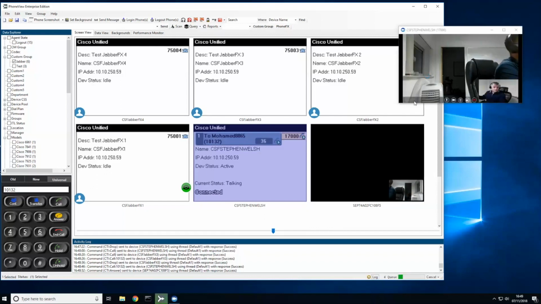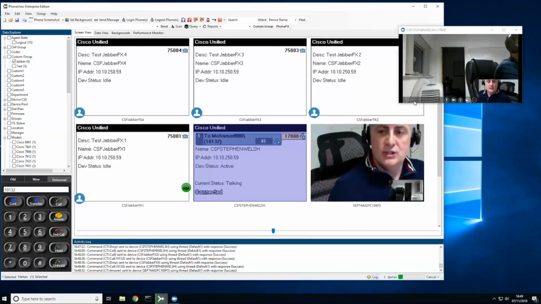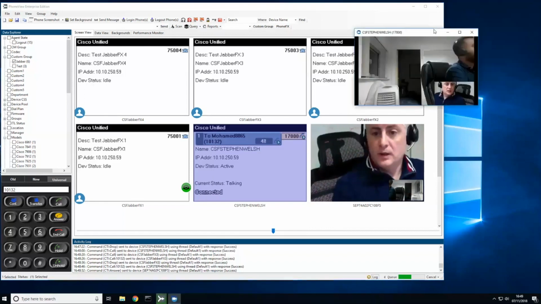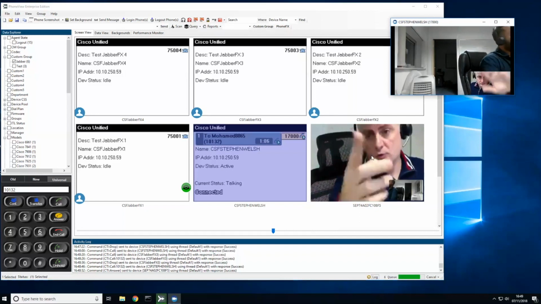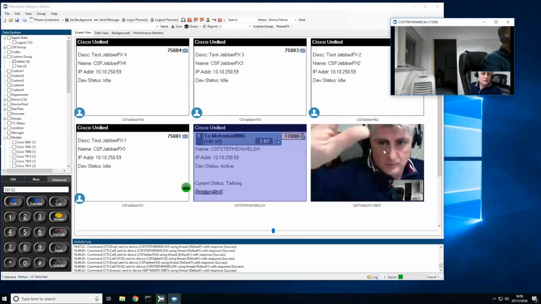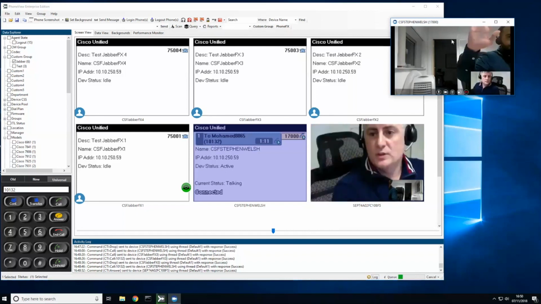And what I'm trying to demonstrate here is it's just the same thing as having that Jabber client that the user was using, but it's now part of PhoneView. So we can see we've got a pop-out window. It's got the name of the device and its extension number on there. I've got the preview window for the local video. We've got a couple of tools on here you can use to hang up the call and mute. And we can see Mohammed's phone, and you see the video transmitted from this camera here. Obviously, there's a bit of delay with the screenshots on that phone. Yep, there we go. I was waving too.